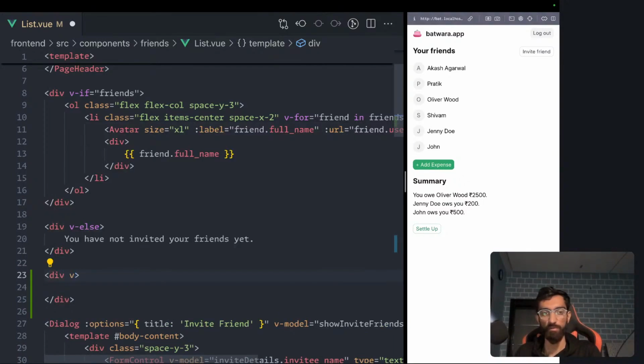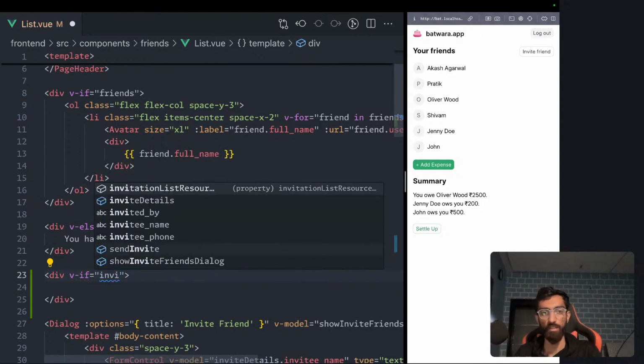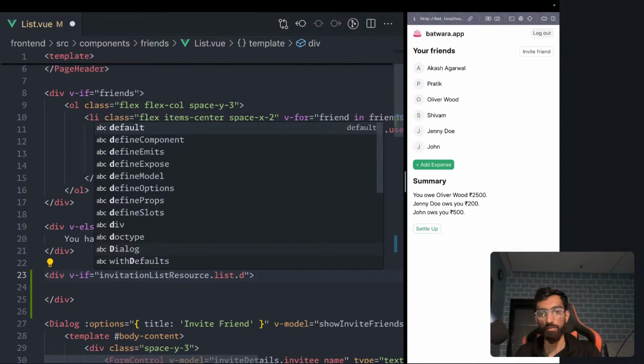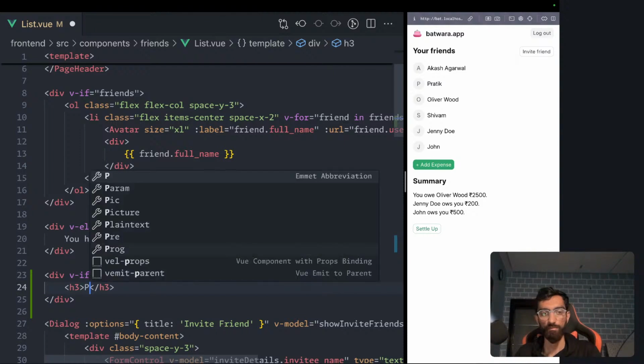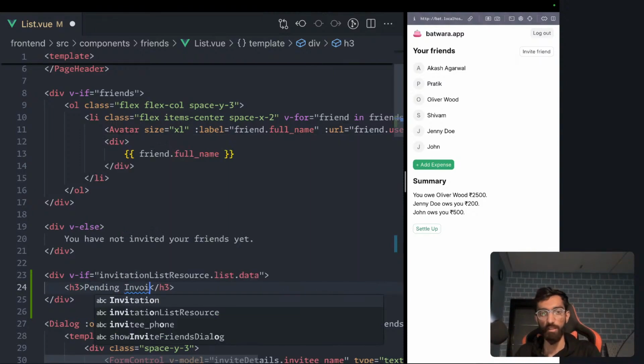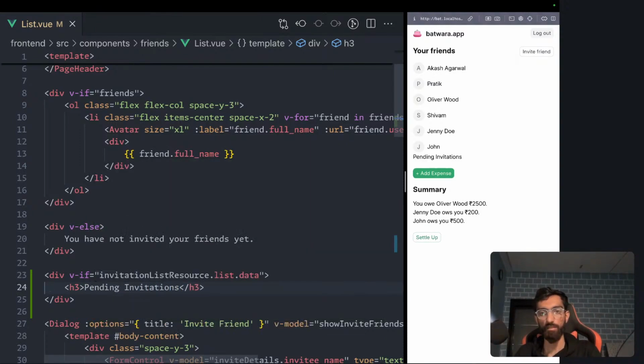If invitation list resource.list.data, then pending invitations.